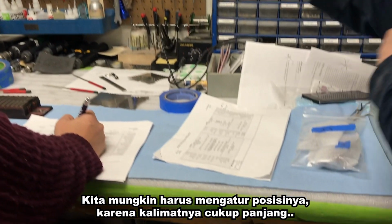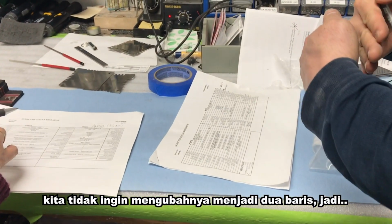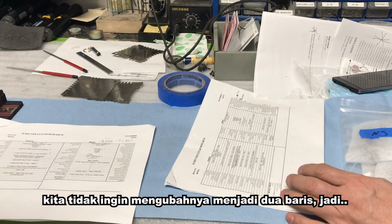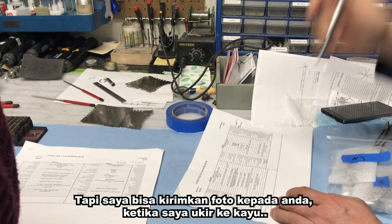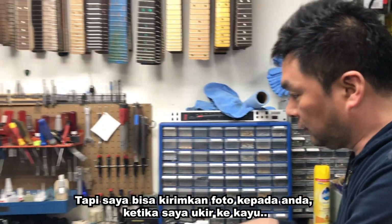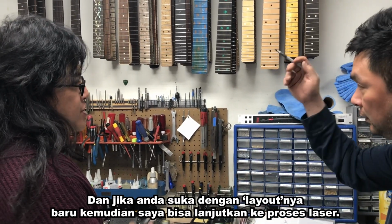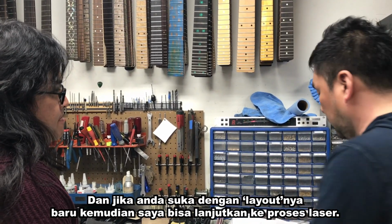We have to figure out where it can be arranged, because it's pretty long. You don't want to change it to two lines. But I can send you a picture when I engrave it into the wood. Then if you like the layout, we get the positioning onto the laser machine.